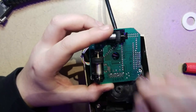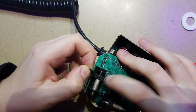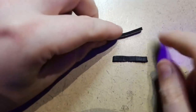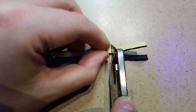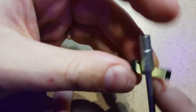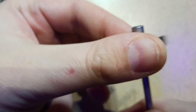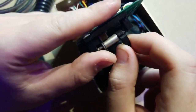So I was contemplating here whether I could salvage it and push it back in there, but then eventually I decided to just rip it out and put on a new piece of foam tape. And I used the length of the old piece of tape as a guide for the new piece. And I was cutting with the dullest knife. I'm just sort of pre-shaping the piece of tape over my socket driver here, so that I don't have to struggle with it too much, because it will want to spring up once I put it on there.